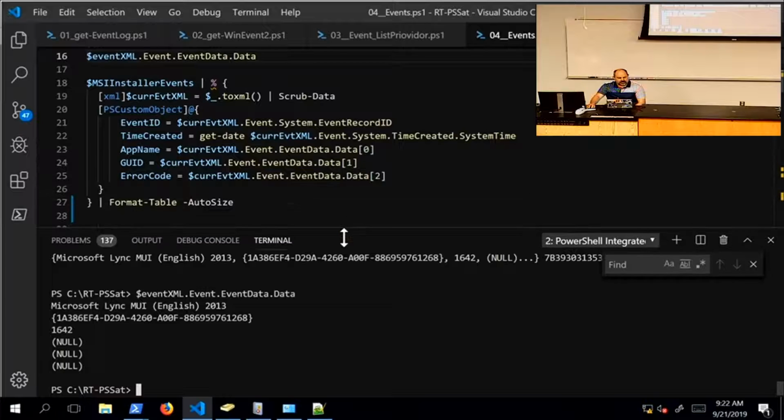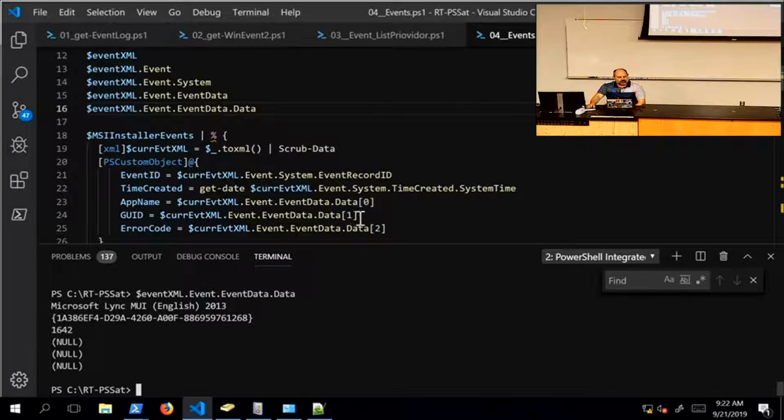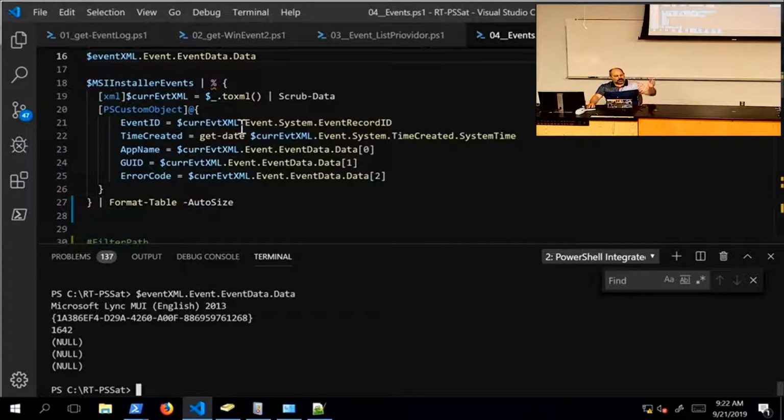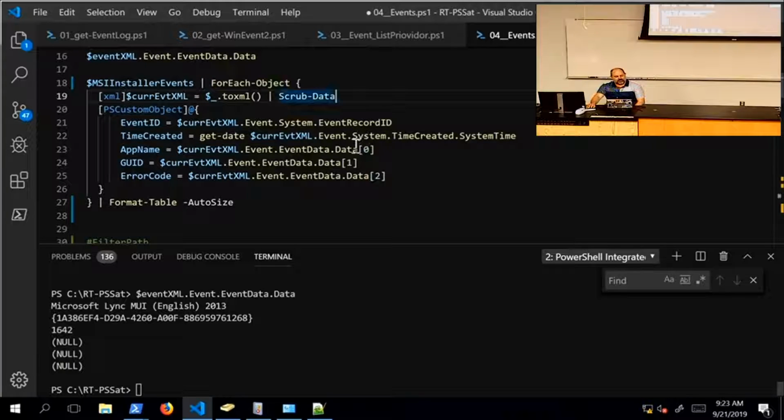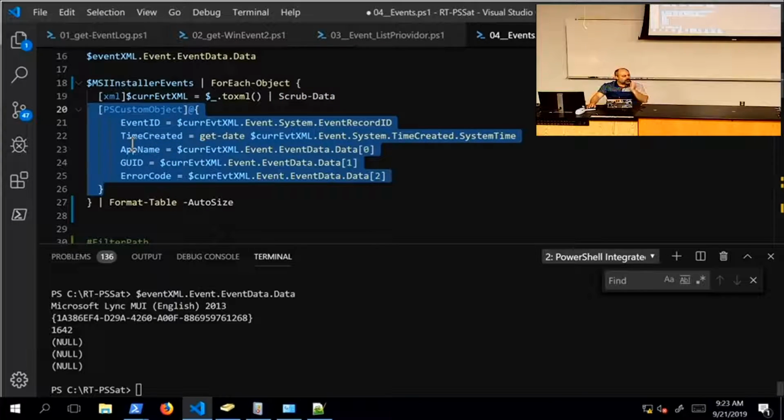And so this is going to get a little bit complicated, but it might be easy to just walk through. So take all those events, pass them into the pipeline. If you're unfamiliar with PowerShell 2, this is a foreach. I probably should have come in here and swapped it for just foreach. That's what that variable is for. So for every event, I'm going to create an XML object from it, and then I'm going to create a custom PS object.